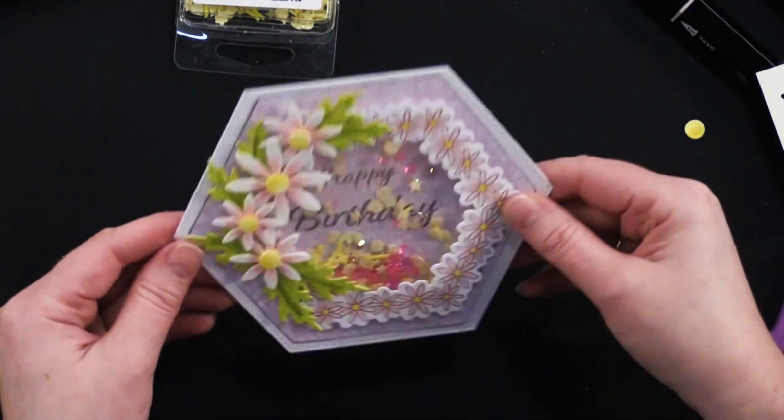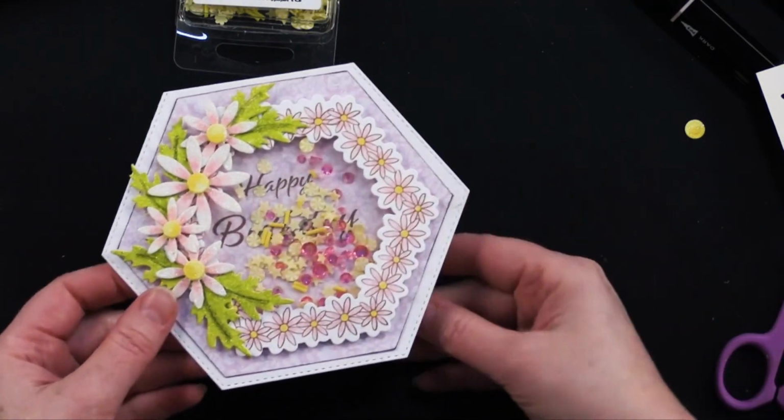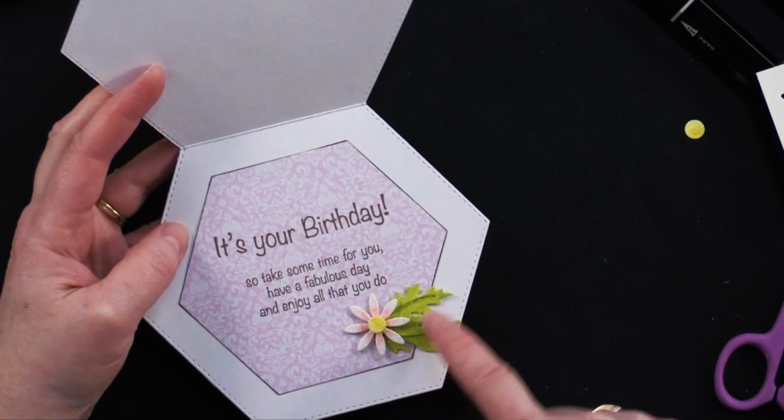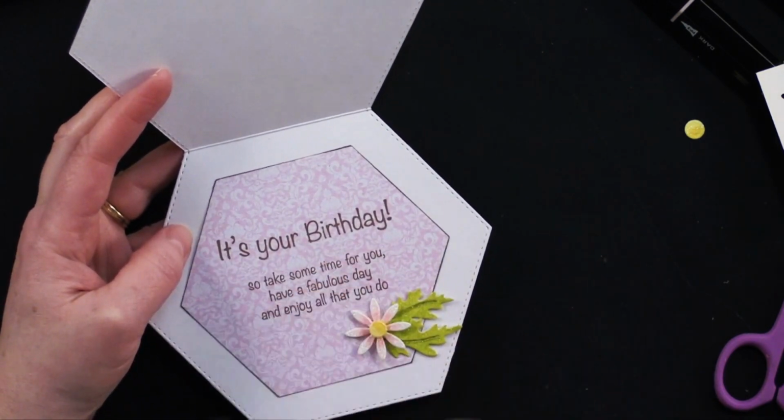And you've got that cute little shaker for a birthday, and then when you open this up, we've got one of the little flowers there and the leaves. It's your birthday with that cute little sentiment.